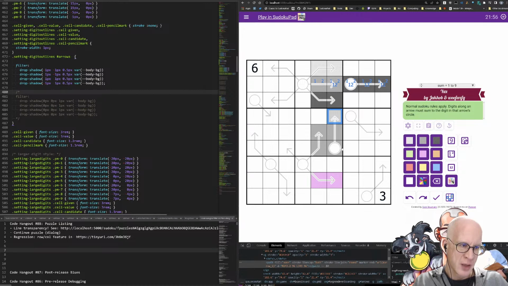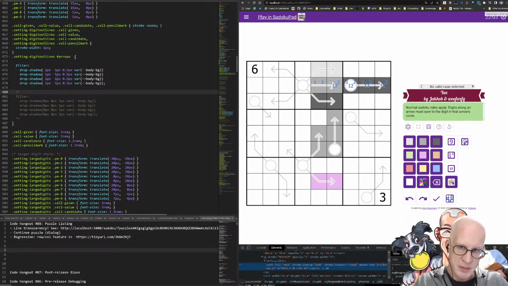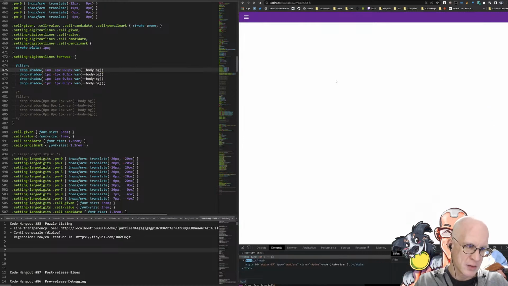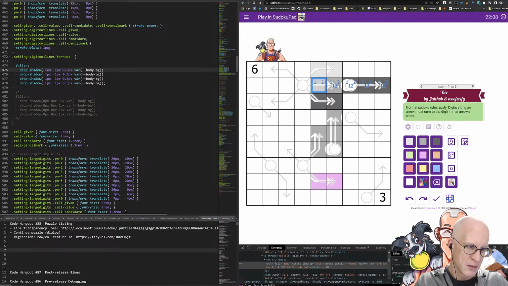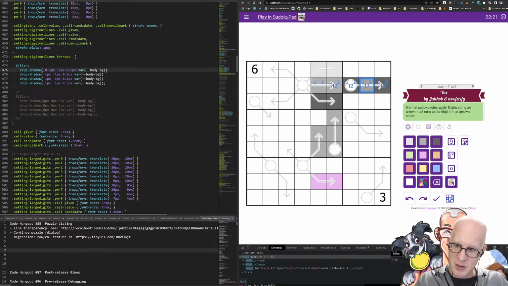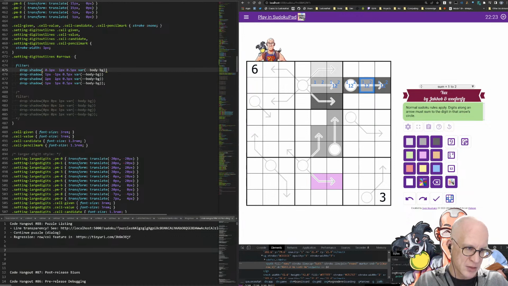Ah, man. And I don't know, is this 1/64th of the whole thing? I don't know if it is. If I make this an EM, right? It definitely likes the EM. PT. I'm really surprised it doesn't let me use fractional pixel values if it lets me use larger units. It looks like there might be a conflict between the CSS units and the SVG units.